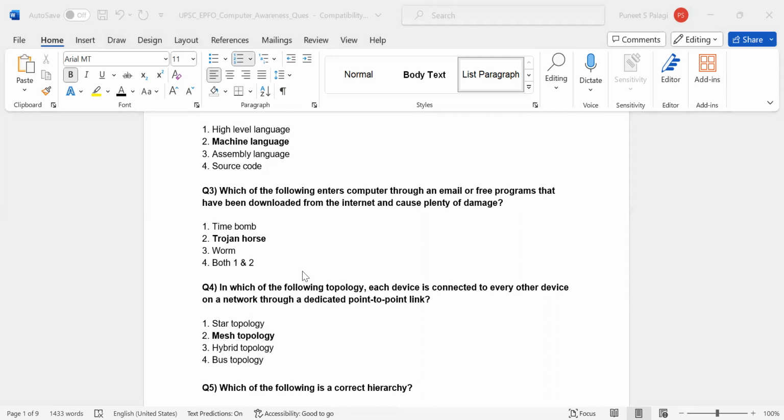So mesh topology is a type of computer network in which each node is connected to every other node in the network. This type of network is often used in large organizations or companies because it can handle a large amount of data traffic and can be easily expanded. Another important point to note here is if any device fails, the other devices can take up the work. The network will not fail. So for load balancing and all, we can use a mesh topology.